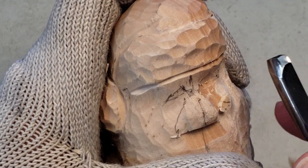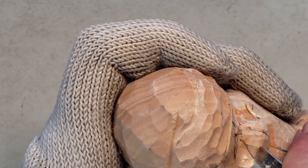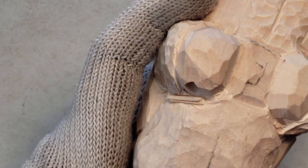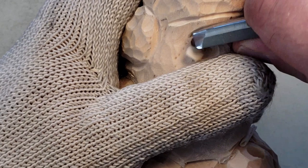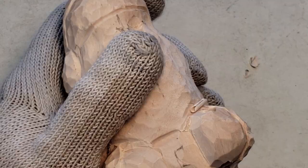Being mindful that we want to keep the cheek up, the nose up, but the eye is down, and we've got plenty. There are different ways of carving the eyes in, but we've got plenty of wood, which is the reason why I kind of do it this way. You know what? That was too big. Where's my number? There he is, number 11. Yeah, there we go.